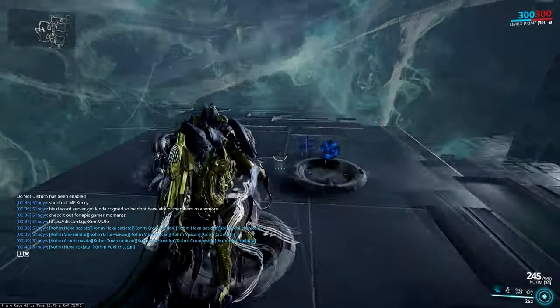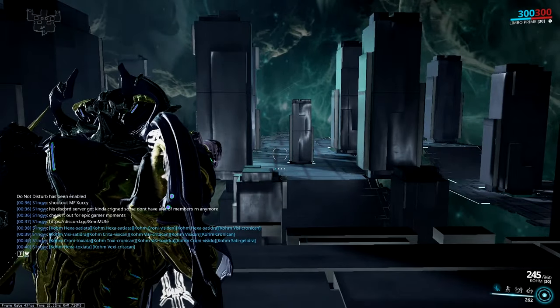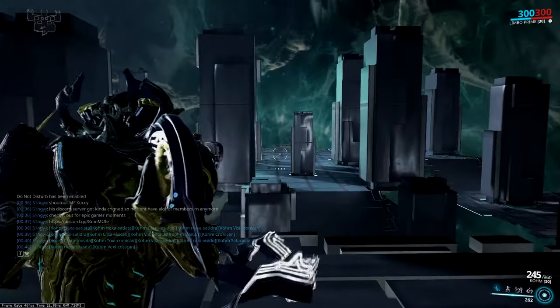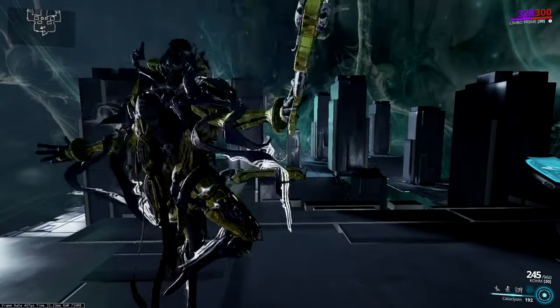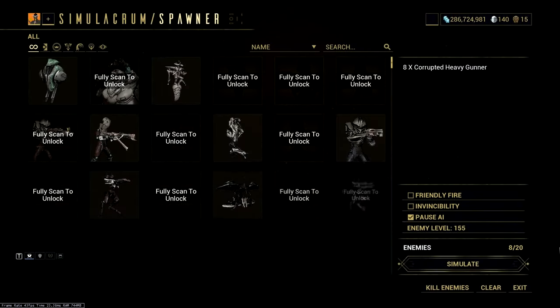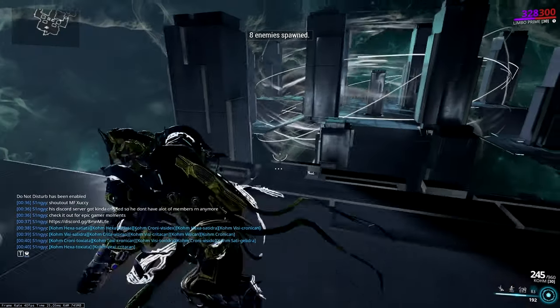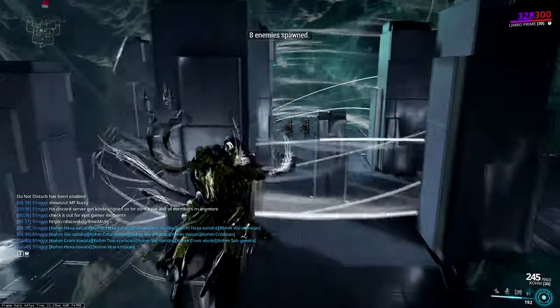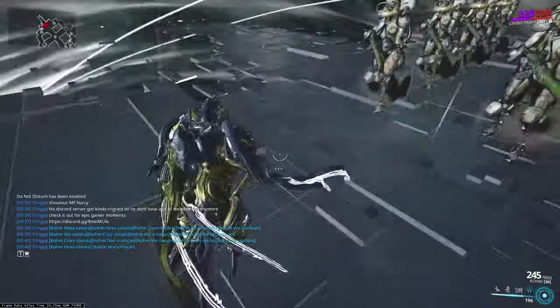First of all, we're using Limbo, so all of them are lined up, so we can get very consistent punch-through headshots over all of them. I'll put down the Cataclysm. Then I'm going to spawn the enemies in, like this. So they will all be lined up, not getting knocked around from the Cataclysm cast.